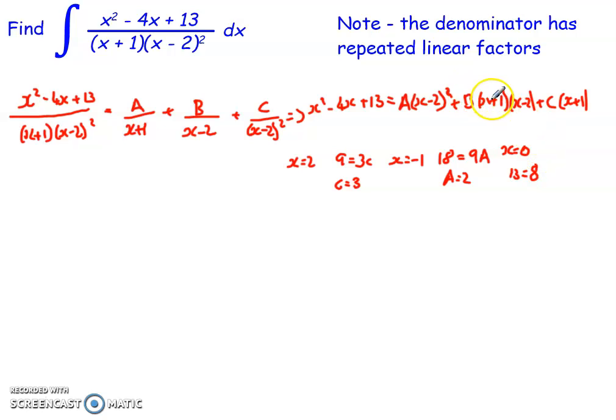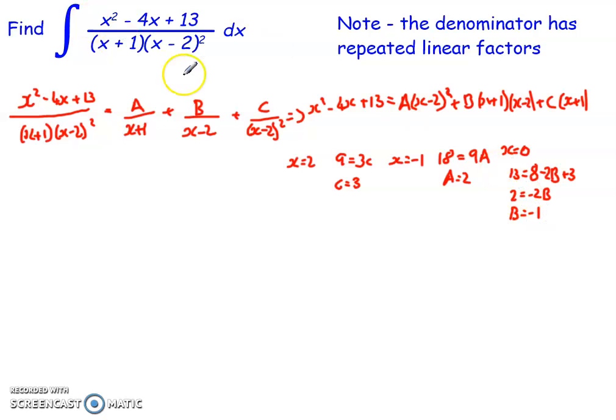I'm then going to have my b, it's going to be 0 plus 1, which is 1. Then 0 take away 2 is negative 2, so it's going to be minus 2b. I'm then going to have c times 1, we know c is 3, so it's then going to be plus 3. So what I need to do is just sort it out a little bit here. So I've got 8 plus 3, which is 11. If I take that over here and do 13 minus 11, what I end up getting is that 2 is equal to negative 2b, so b equals negative 1.